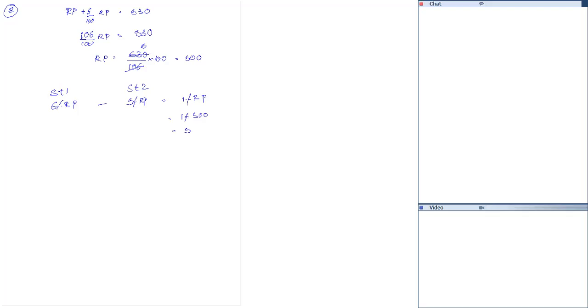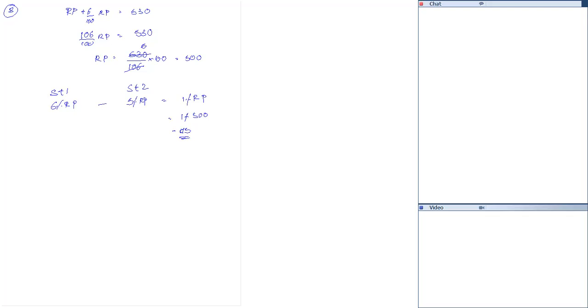Make sense? We don't have to separately find the 5% of retail price and then deduct and all those things. We don't have to do that. Simply remove 6% and 5% and have 1% of retail price. So that will be the answer. Perfect. Very simple one. So let's go to the next question.